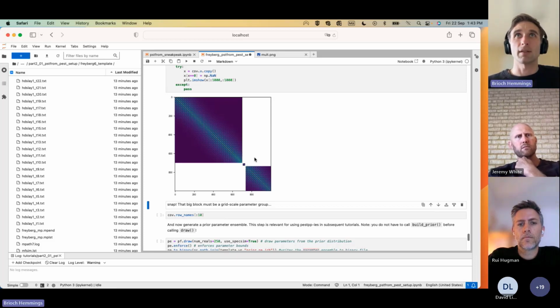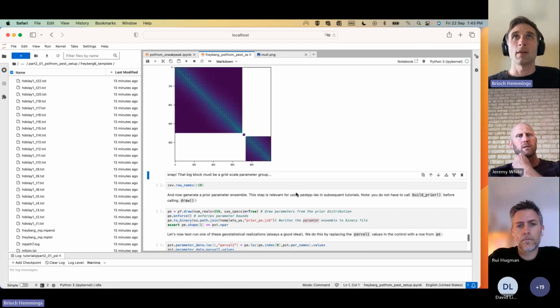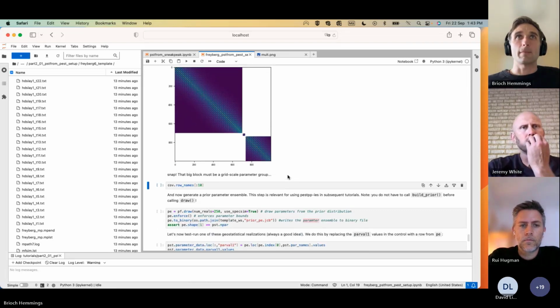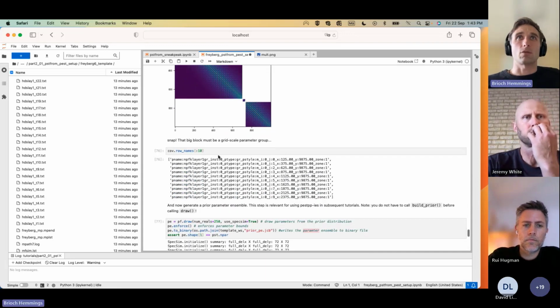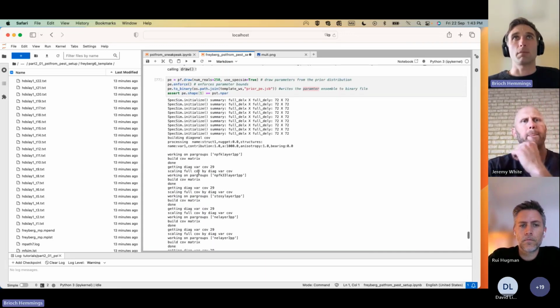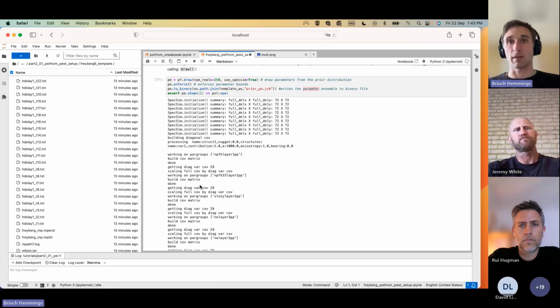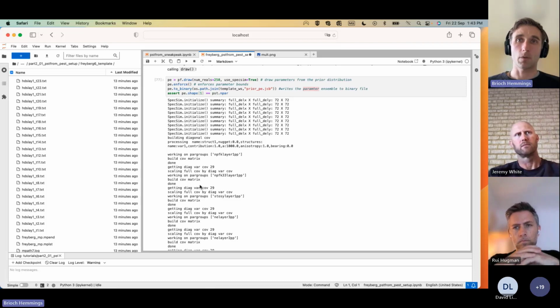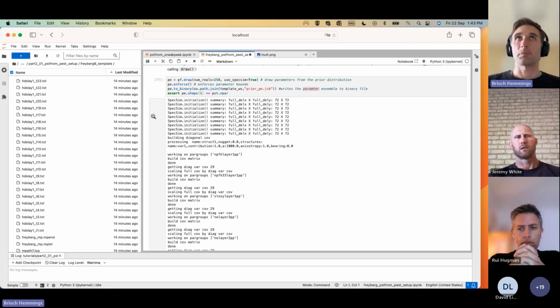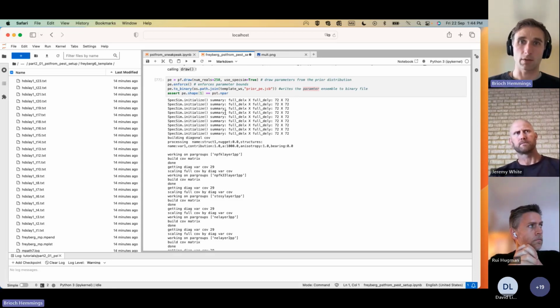So these are probably our grid scale parameters, and then we've got some more that are really close to the diagonal. But when we do this draw step, you'll see that we actually make use of the fact that we can break it down into these group-wise chunks, and that makes the draw of those realizations a lot more efficient, and we can use some cheeky cheating steps like SpecSim to rapidly generate those realizations.